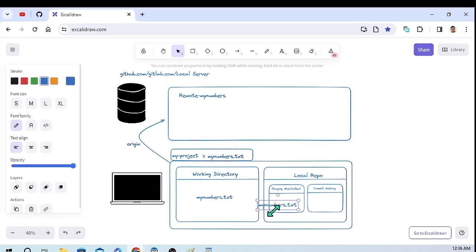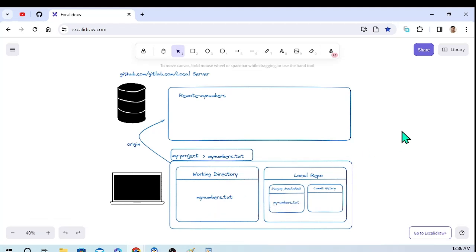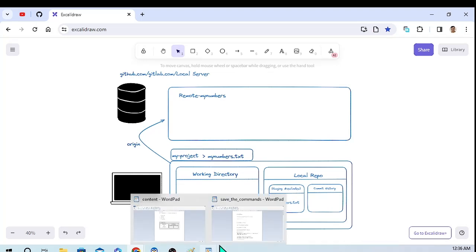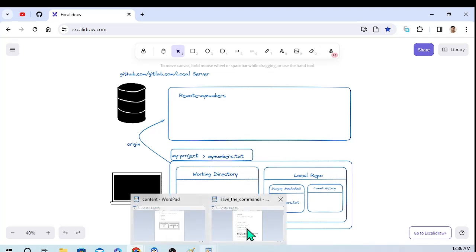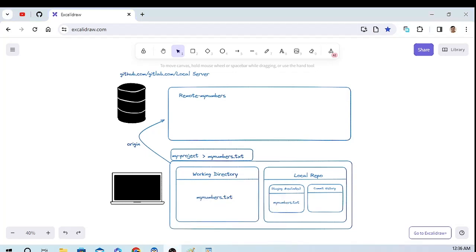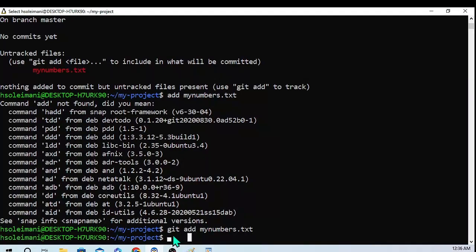I made it a bit smaller. I hope that you can see that. Okay, but this my numbers is already staged but not yet committed. Actually, commit is the way that we can remember what we have done on my numbers. Okay, so let's get back to my Linux machine.